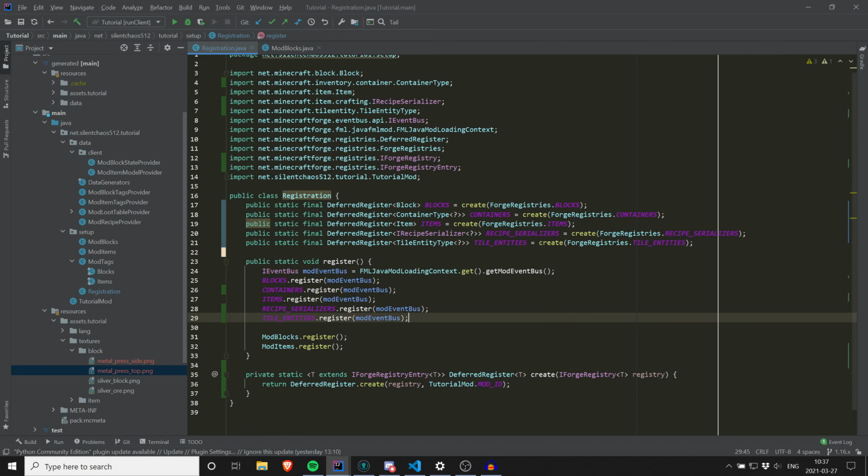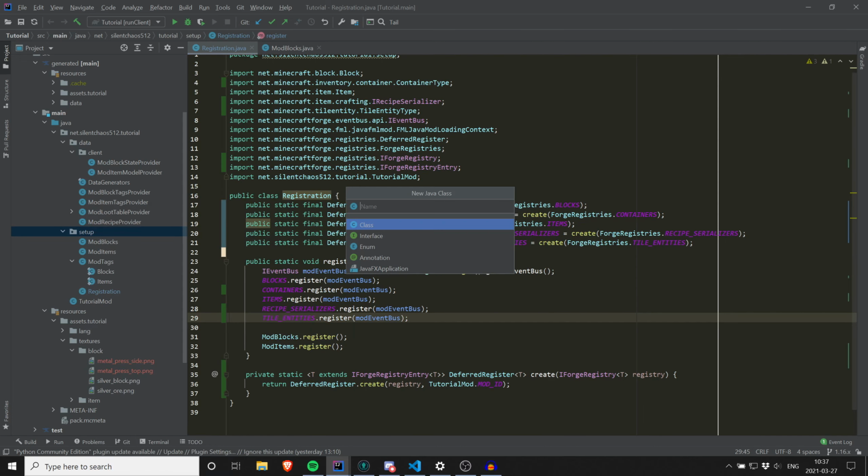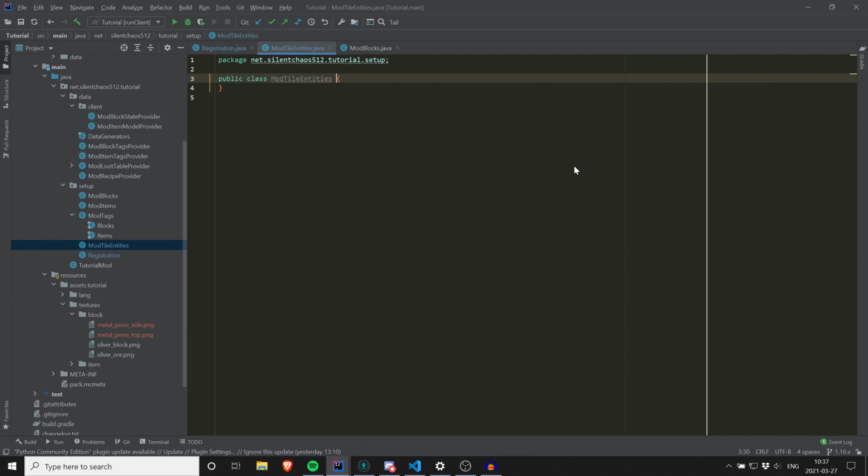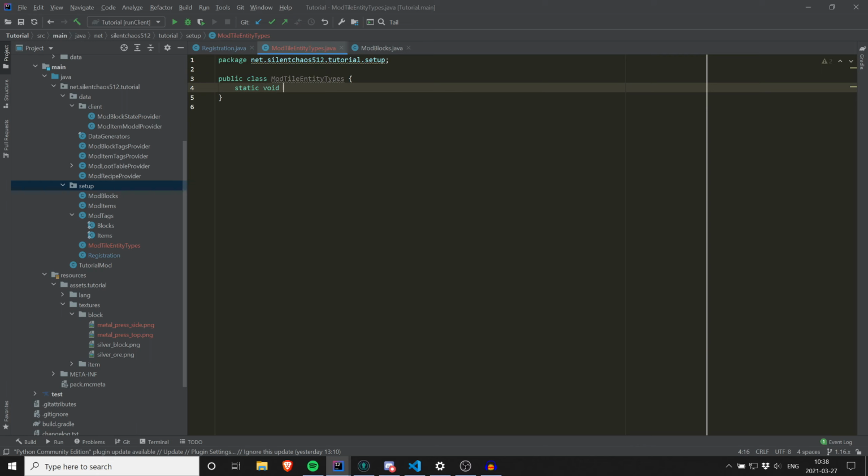Alright, and we're going to need to create some classes related to this as well. So I'm going to go ahead and follow the convention I've been using of having just one for each type. So ModTileEntities, or tile entity types might be a better name for it. Okay, so we'll have a static void register method, just like all the others.